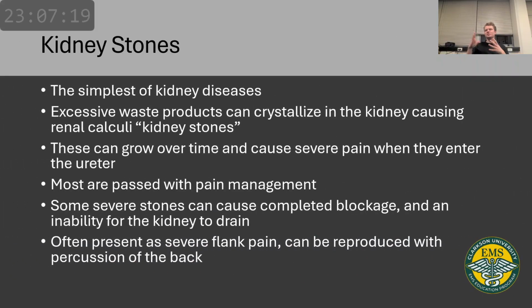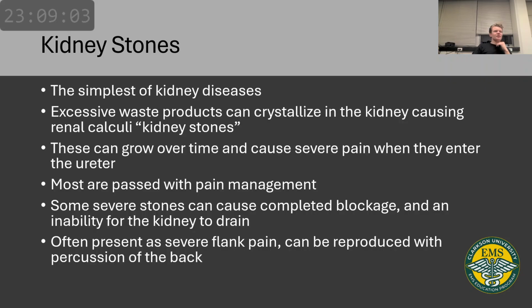Last thing about these in terms of our assessment, usually they present as really severe, often sharp pain in the flank. And one of the ways that we can help differentiate this from other diseases that might cause pain in the flank is if we percuss on their back. That means firm tapping on their back near their kidneys and near their ureters. A lot of times we can reproduce this pain, and that is a really strong indicator that these are kidney stones, because we're smacking and causing that stone to jostle around a little bit, and it causes a lot of pain.